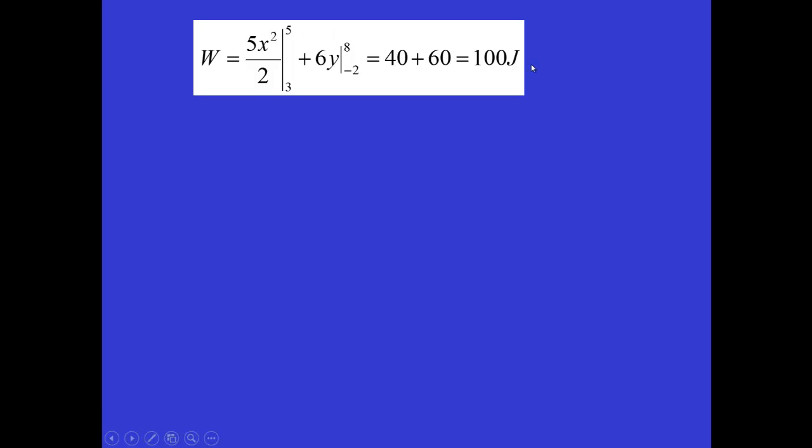It may not seem obvious why we might want to do that, but there are many forces in nature that depend on position. One that we'll see some examples of in this part of the course will be that of a spring. As a spring is compressed, the force that it exerts depends on how much it's compressed. And the same thing holds true if it's stretched. So that will be one area where we will use these equations in the course.